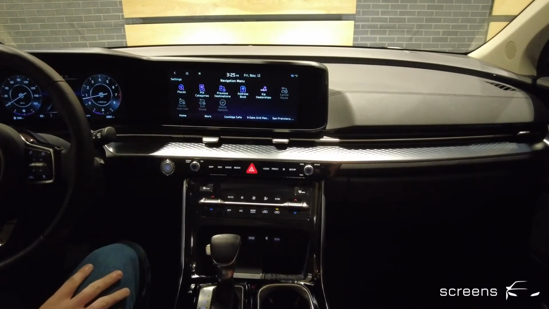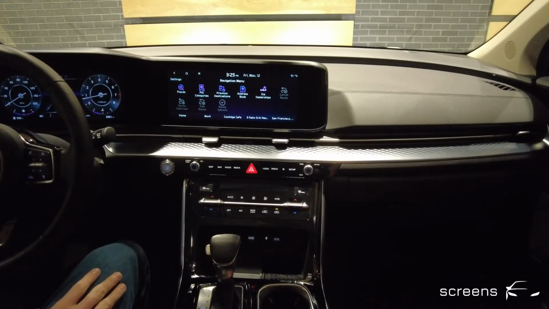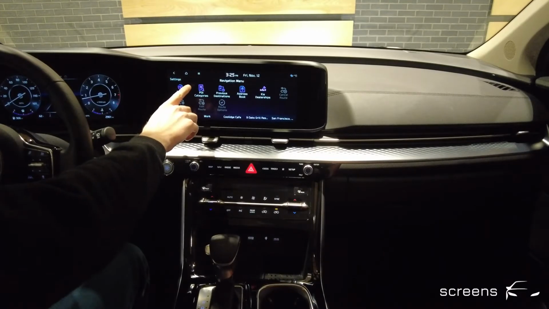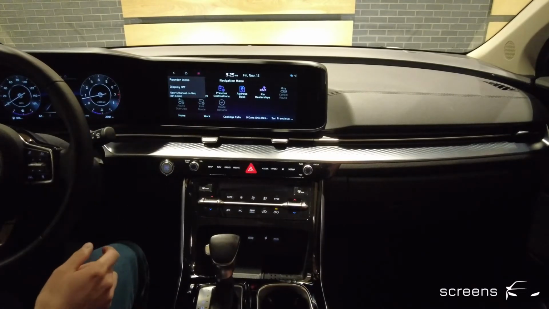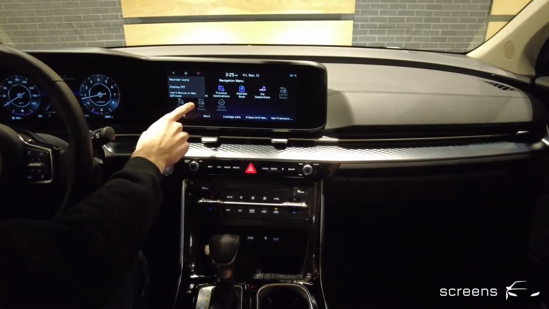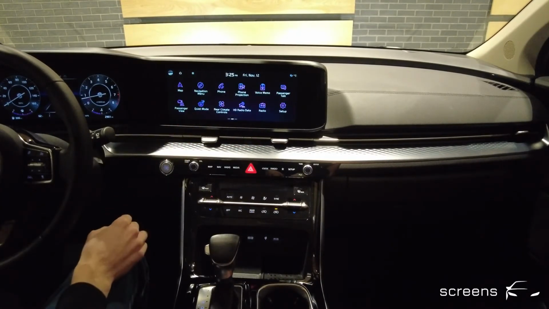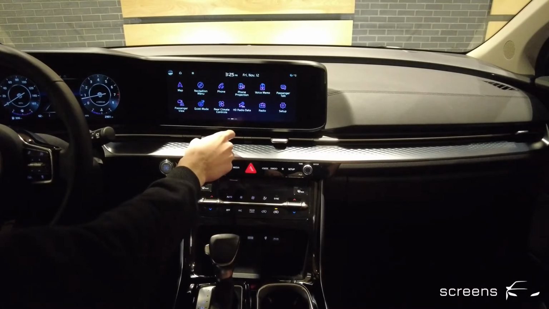Depending on the feature selected, we might have additional settings on the left. For some features, we can even activate a split screen on the right side of the head unit.